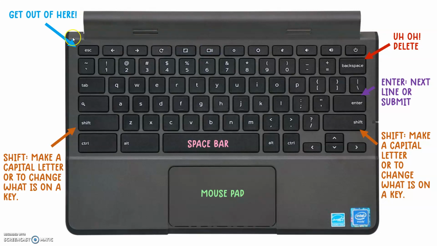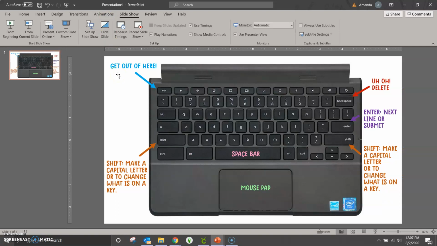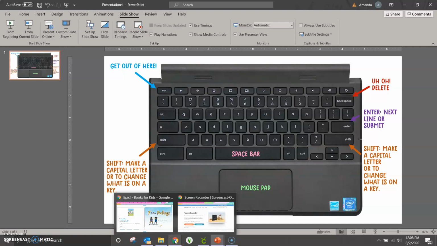One important key is this one right here in the top left corner. It's called the escape key. It says ESC. We use this key whenever we need to make whatever is on our screen smaller or get out of it. For example, right now I have this picture of a keyboard on my screen. If I want to get out of this and be able to do something else, I can press the escape key. Now that I've pressed my escape key, I have access to check my email or go on the internet and read a book or something else my teacher wants me to do.